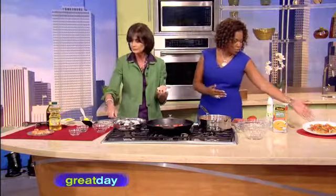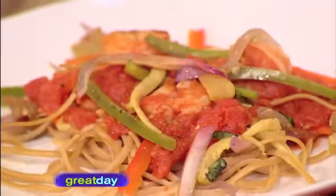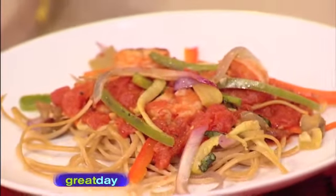And then we end up with the dish over here with the shrimp and the vegetables, and you can still have pasta, just all in moderation. Right, and it's only 50 calories for the marinara versus 100.